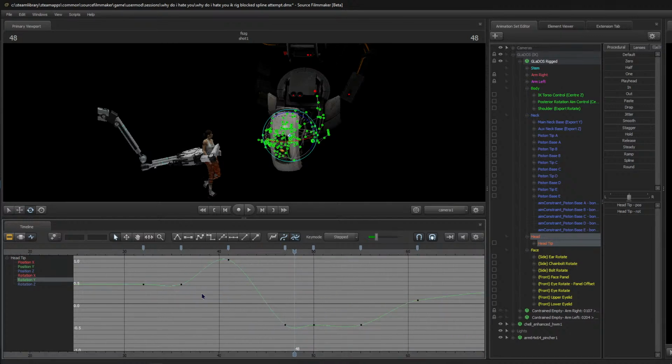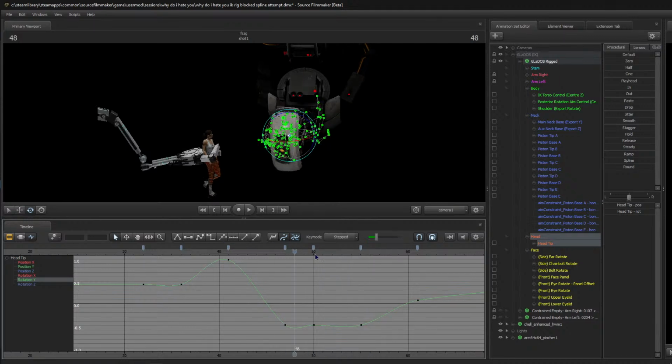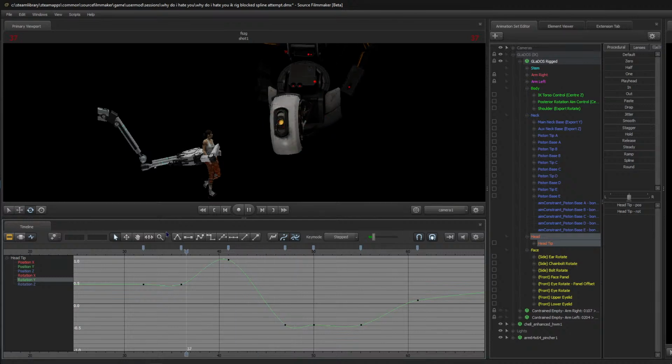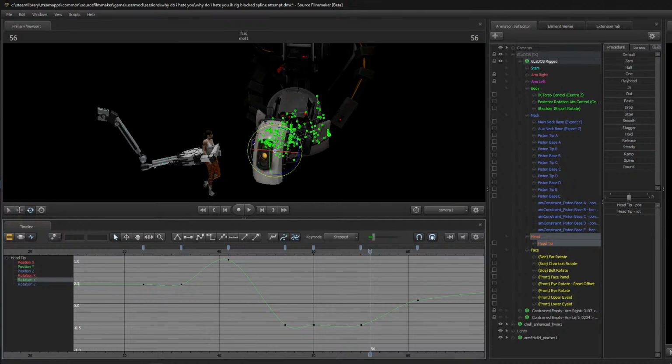For example, we can see that the rotation on the y-axis, which is the green one right here, there's a little bump right here. You can see it very slightly. It goes down, then up again, and then down a little bit before that section. So we can get rid of that keyframe and let it curve and meander into this next frame.